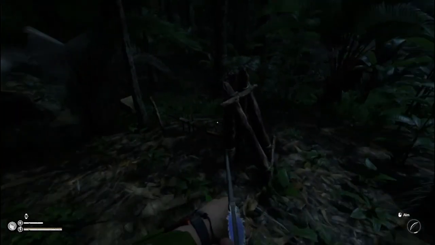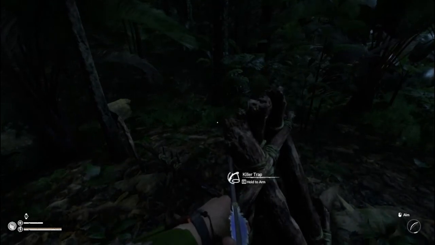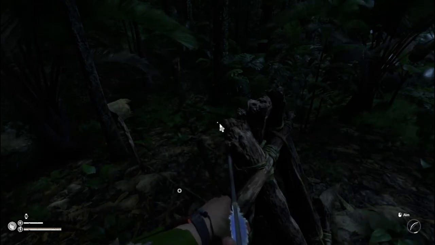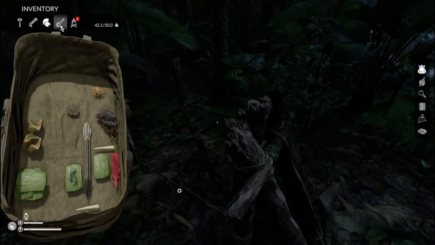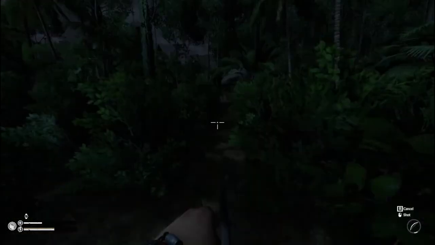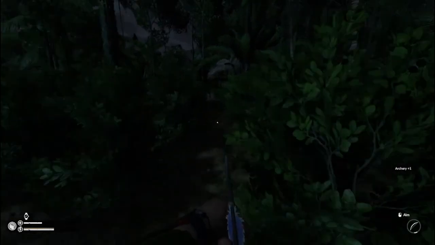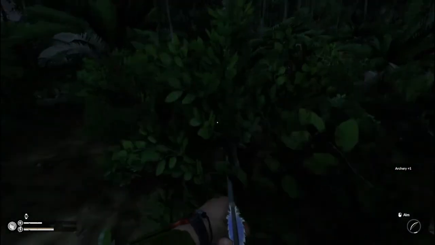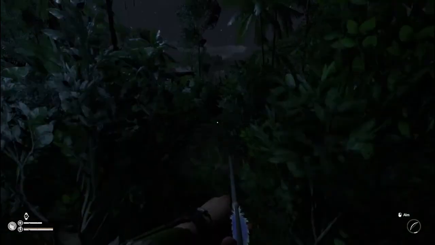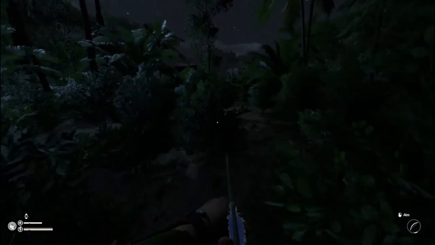The trap's been sprung again, but there's nothing in it. So I reset the trap. I've only got one bit of meat on me, and I don't really want to put it in there. So what we'll do, we'll go hunting and go and get another bit of meat. Oh, I didn't kill him, he ran away. That's a big gut and we lost an arrow there.